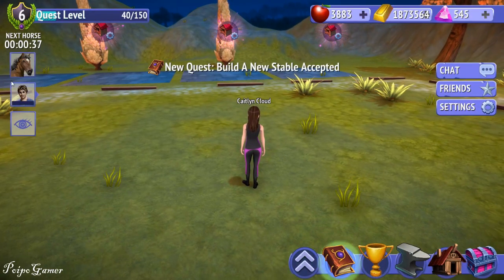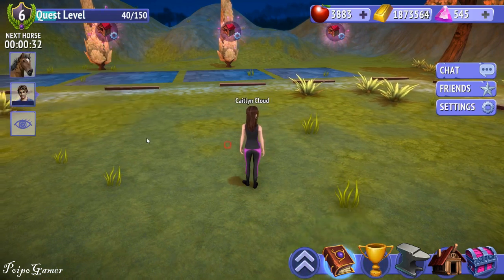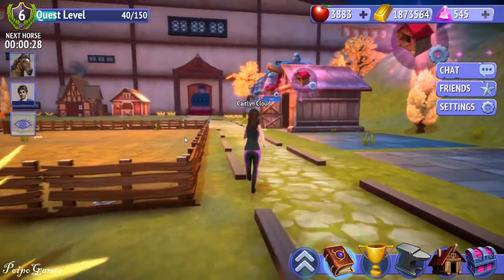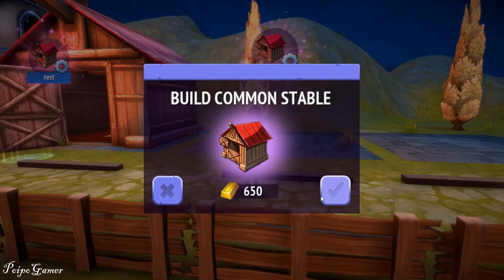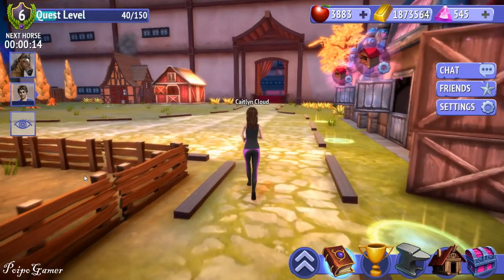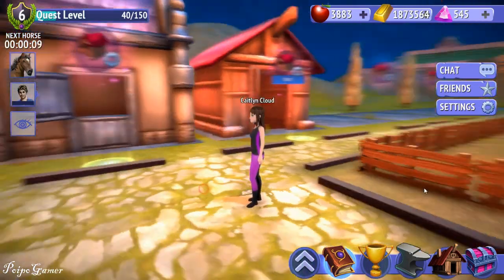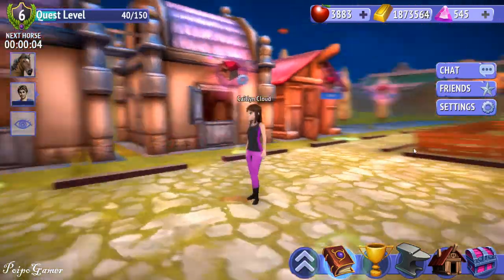Build a new stable. So we need to build a common stable. So I'll just build it right here. The common stable. This one. 650. What? Really? Oh no, because I got these 2 epic stables here. I need to remove one of these. Yeah, because I cannot continue my quest.